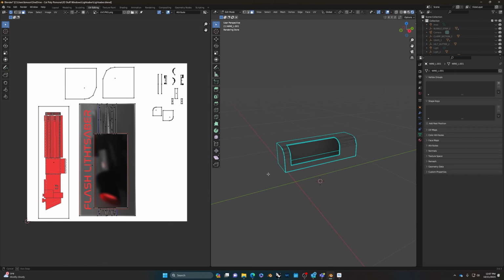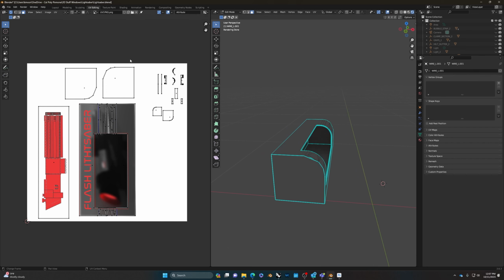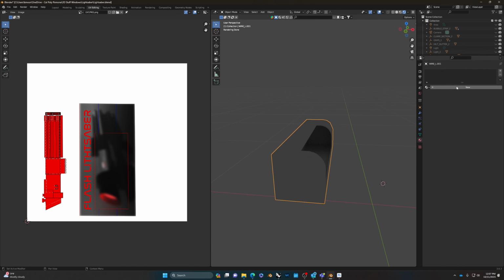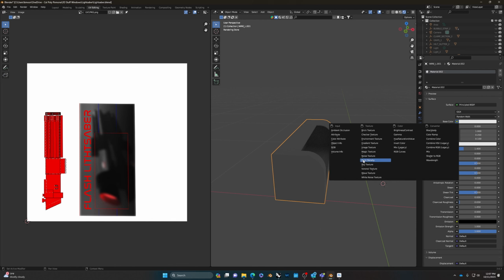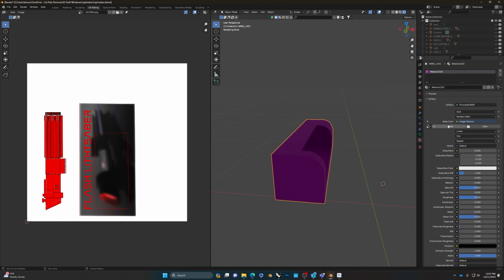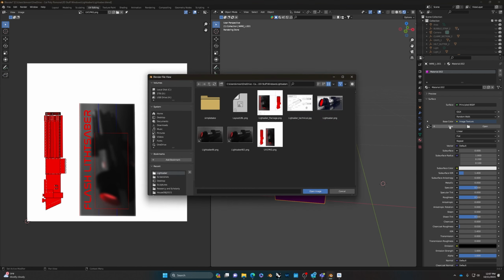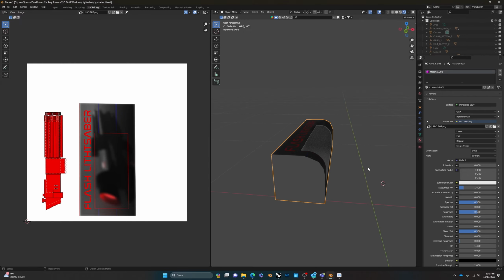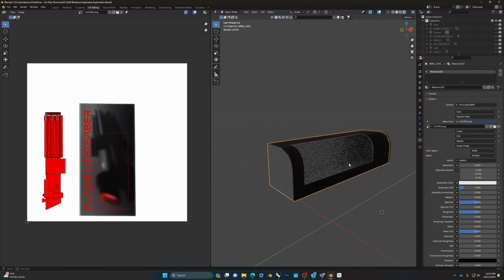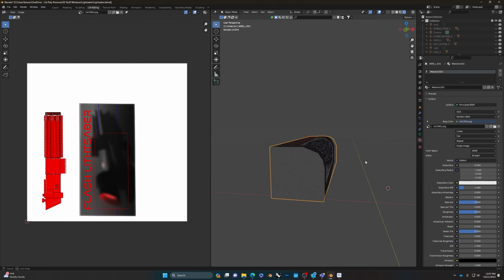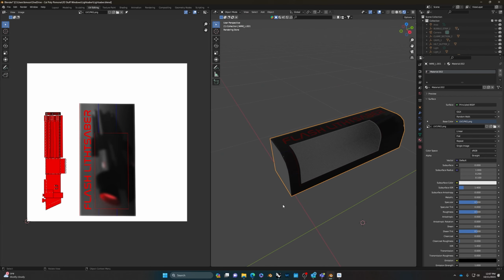Now, when you look at it here, you're not going to see anything because we don't have this assigned to it yet. So let's go ahead now and create a material for this object. Tab over, object is selected, new material, base color, and we're going to go to image texture. And let's see, did I bring it in? Whatever, I'll just open because it's right there, and open. And because it aligns with the object just right, we've got a beautiful, beautiful object here.